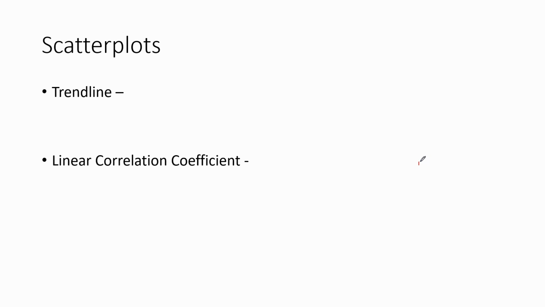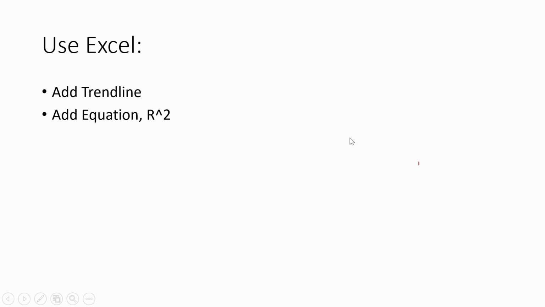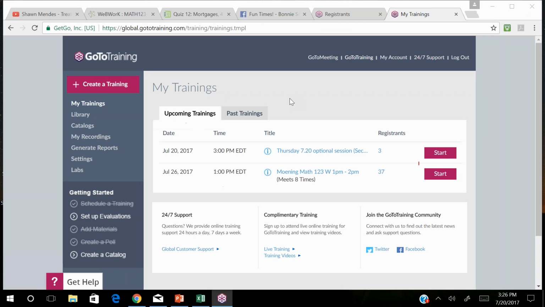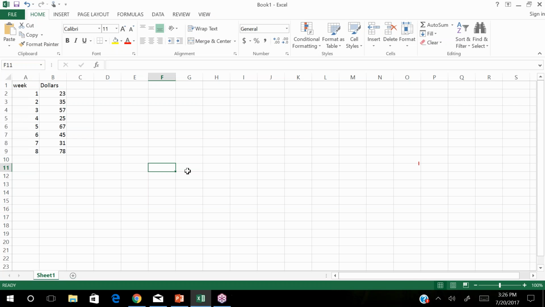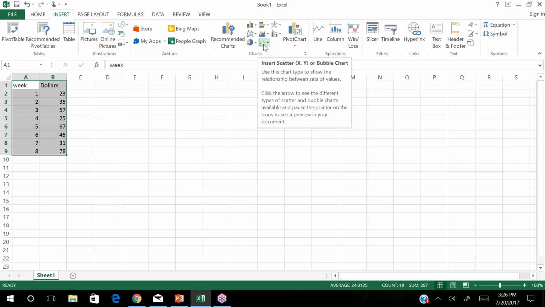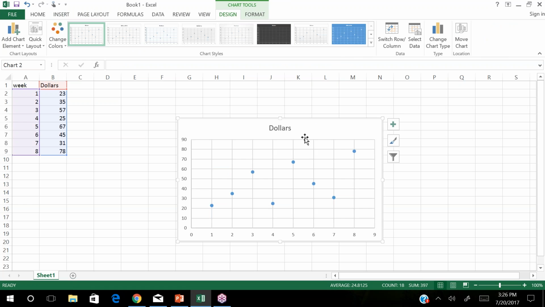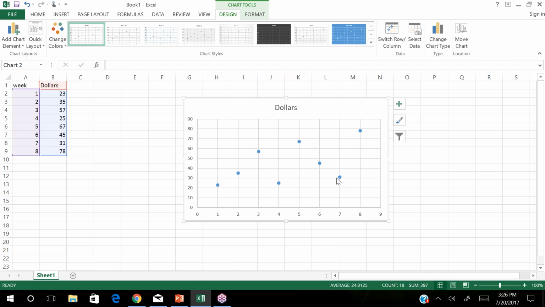All right, so I think now is the Excel portion. Okay, so in Excel, and I think you do have a trend line exercise in Excel, so this might be nice to see firsthand. So I have 2 pieces of information, weeks and dollars. Notice weeks is time, so there's my x-axis, and then I have dollars, which is just random. So I'm going to highlight my data, go to Insert, pick these little dots because they're a scatter plot, and voila, I have created a scatter plot.